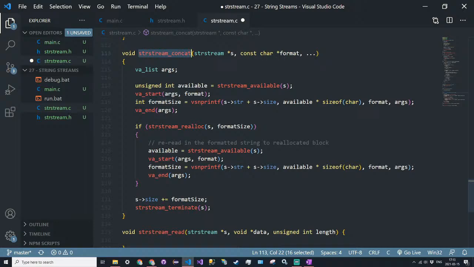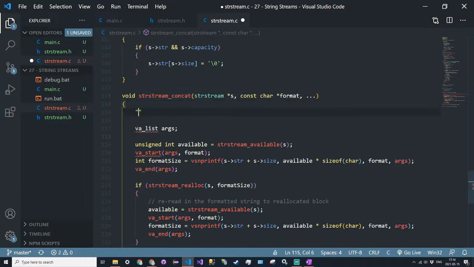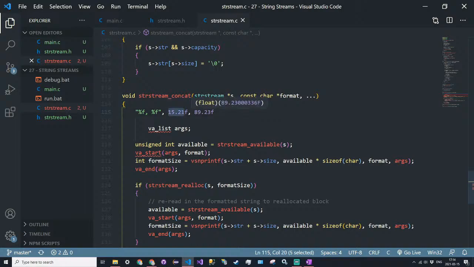A formatted string example would be like %f or something like that. And this string, if we just read it in, would have 5 characters. However, if we pass in parameters as 15.21f and 89.23f, this would take at least 9 characters because we have at least 12 characters.